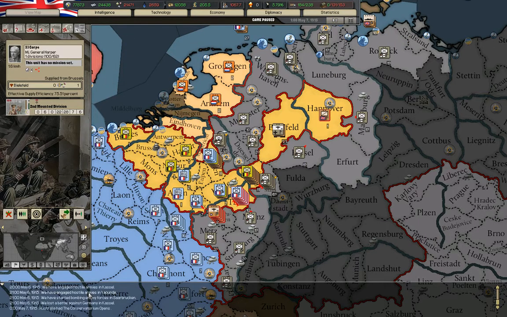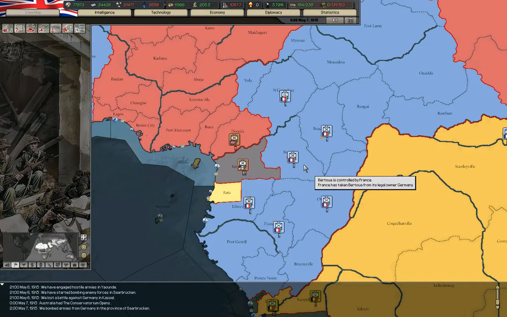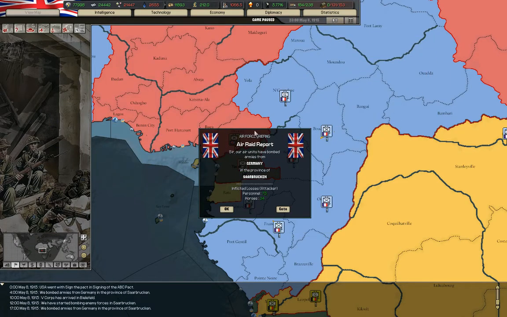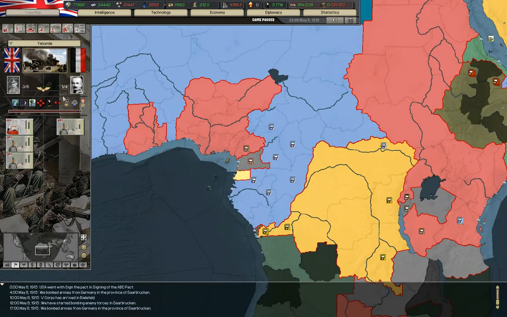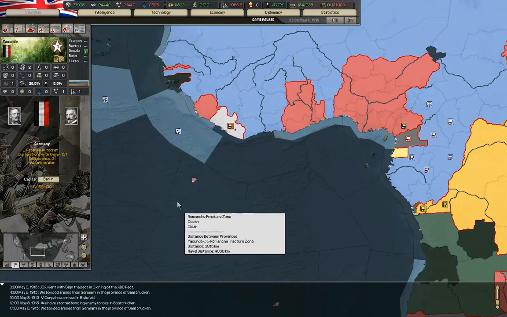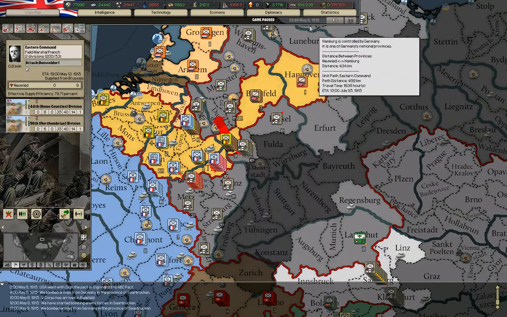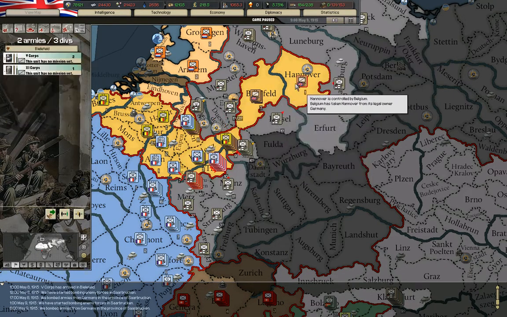We also engaged the hostiles in Yaoundé because the French actually took the rest of the Cameroonian provinces, and now they're going to be helping us out, taking out the Kamerunische Schutztruppe. And that's going to be the end of German West African colonies, hopefully. At the same time, we are advancing with our infantry towards Dusseldorf, which is nice.